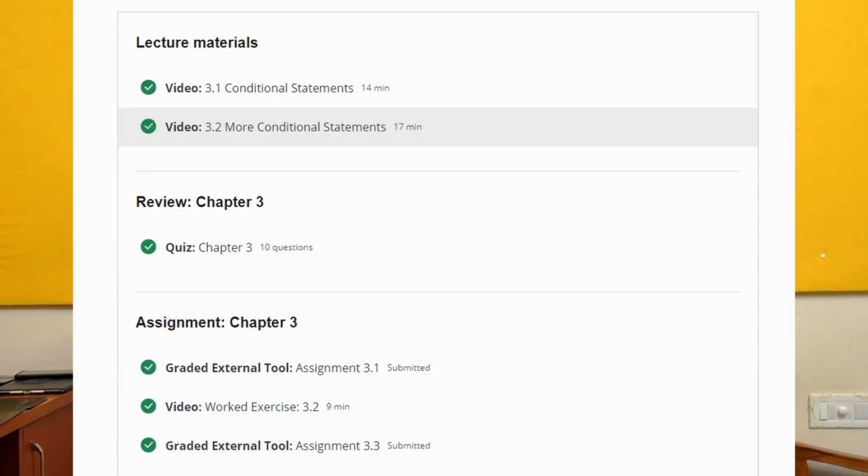Now week 5 has very interesting topics that they teach you in Python for Everybody, by the University of Michigan. The professor here is Charles. The first topic on week 5 is conditional statements. Conditional statements is nothing but if or else. If something is true, then print it. If it's not true, then print something else. This is the entire thing about conditional statements.